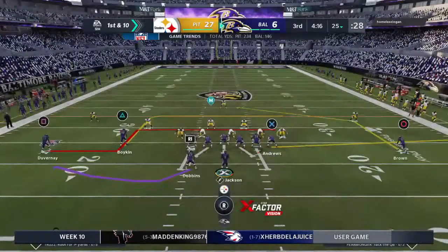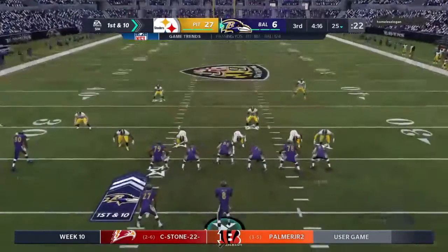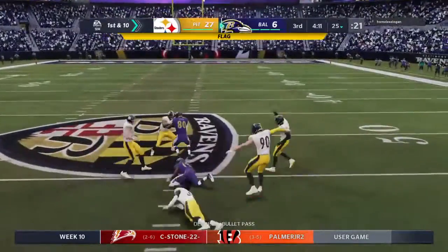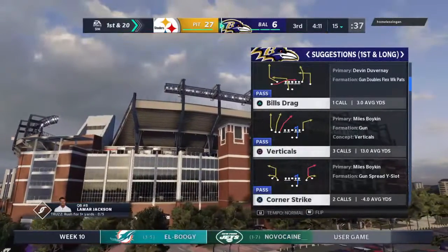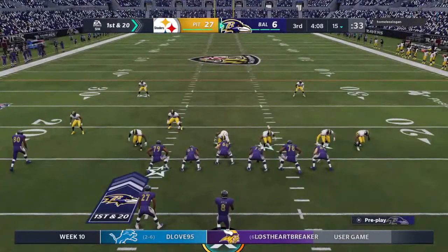The Raven offense set at the line for this next drive. And they just had that pick six. I guess the only positive maybe of them returning that for a touchdown is this offense right back out onto the field to try to make up for it. I like that because now it doesn't give them a chance to go to the bench and really settle, to sit there and kind of seethe over the idea that they turned the ball over previously. Right back out there. It's almost like hopping right back on the bike after falling over. See if they can get the ball moving again. Yeah, we'll see if they can do it here.